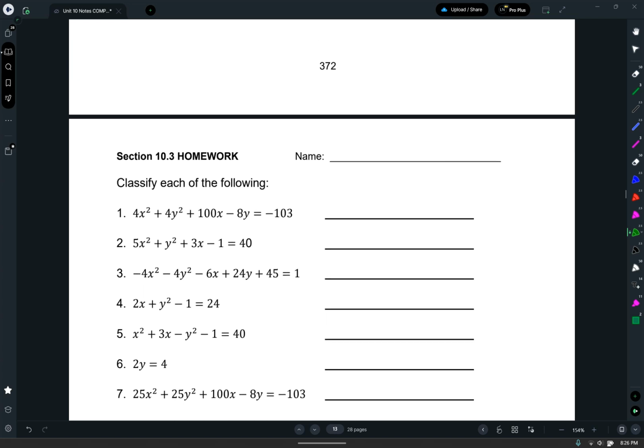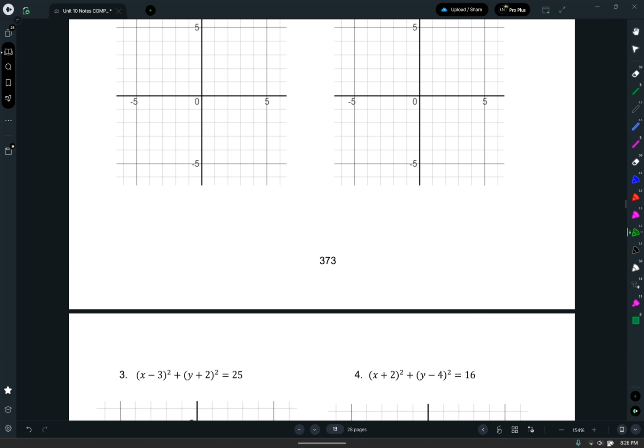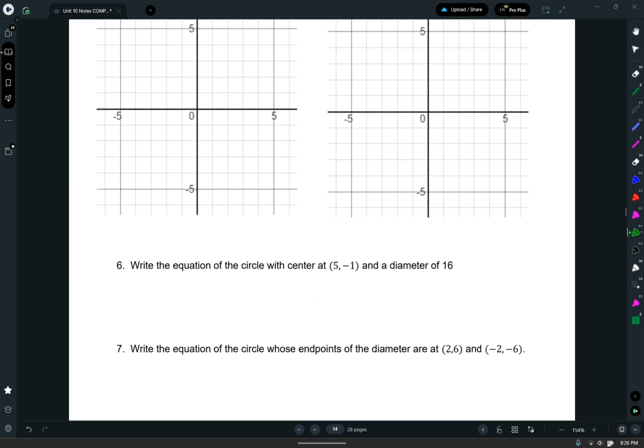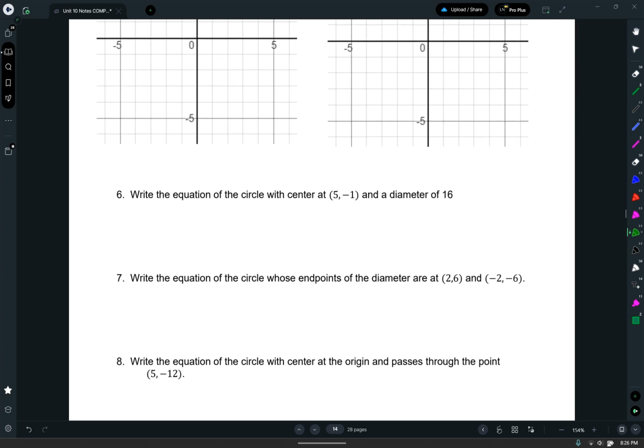So you'll notice in the homework, again, we're classifying because I don't ever want you to forget that. And then you just have a couple examples here of graphing circles. Now, when you get down to number 6, 7, and 8, these are questions you have to think about. I will mention a couple of the words just to help remind you. So number 6 says to write the equation of the circle. So keep in mind the standard form is x minus h squared plus y minus k squared equals r squared. So if you just know the center and the radius, you can fill in. In this case, they give you the center. They don't give you the radius, they give you the diameter. So think about the difference between the diameter and the radius and see if that helps you with that one.